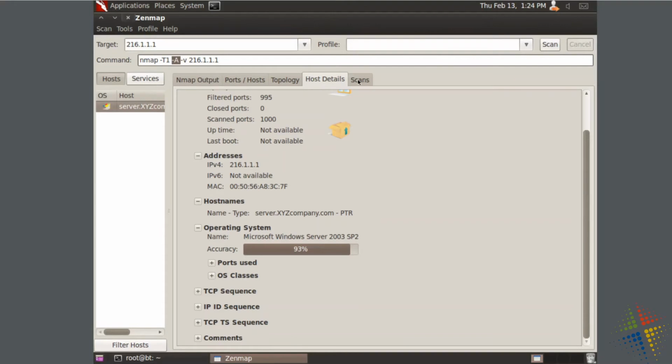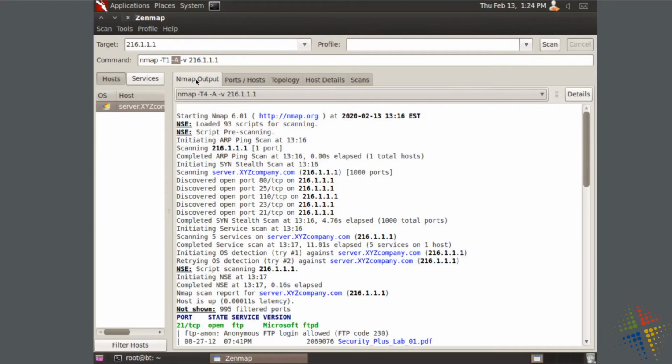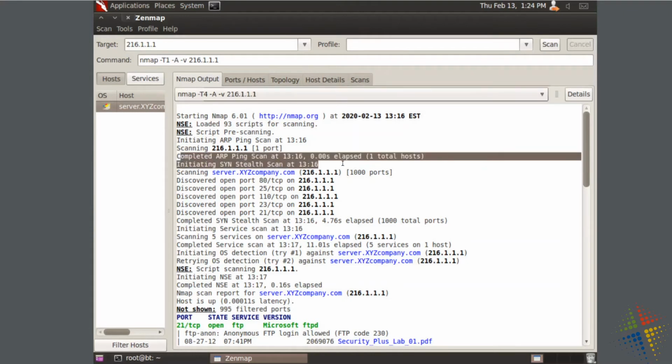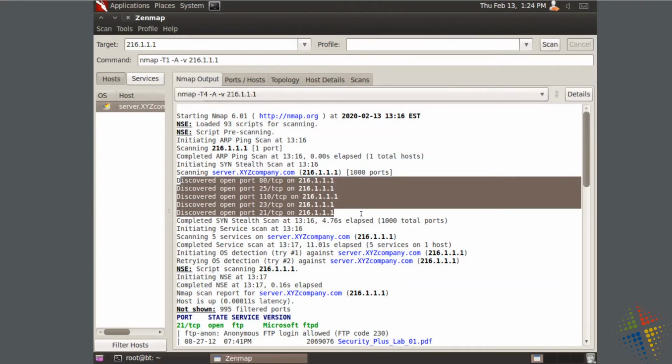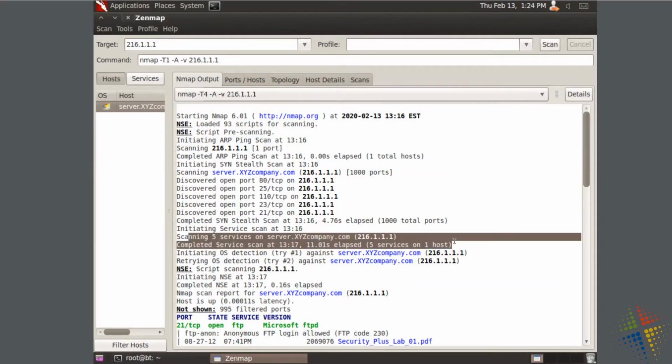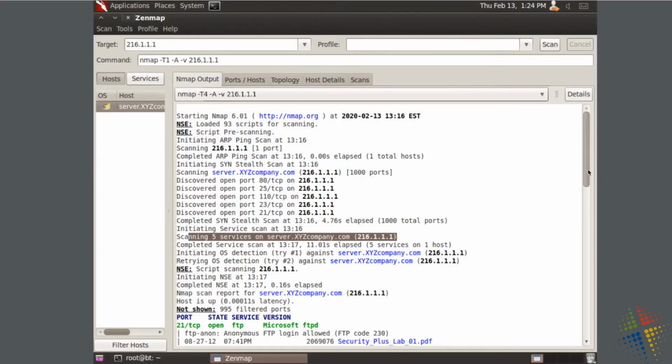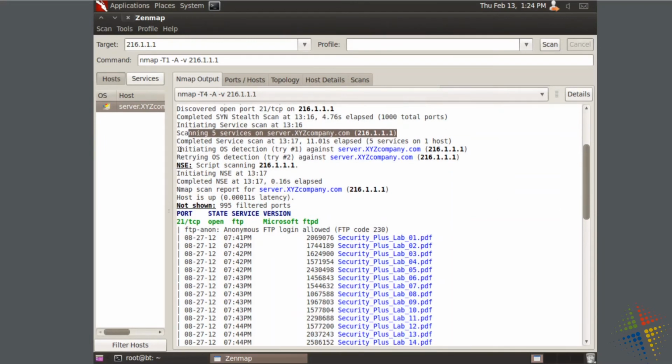All right, and then let's see, more detail here. We can get into the actual NMAP output. Again, if I was actually running this myself, I would run this from NMAP on a command line, but the colors and everything here make it a little bit easier to demonstrate. We can see it does an ARP scan and then a SYN scan. It starts finding all the open ports. It says, hey, I found 5 services. That's awesome. It's starting right here an OS detection, which we'll see further down, where it actually shows what the OS detection turned up.